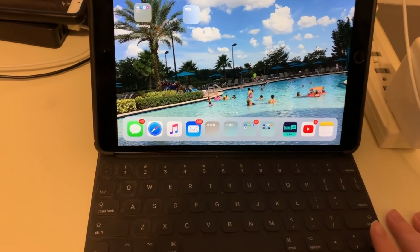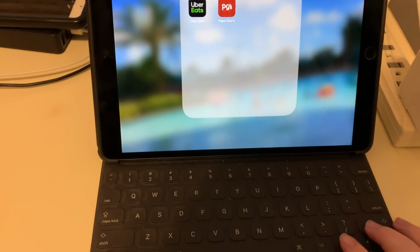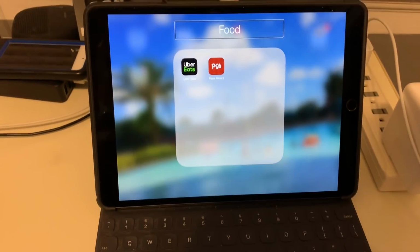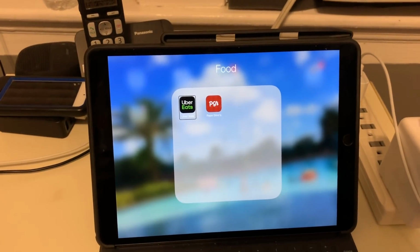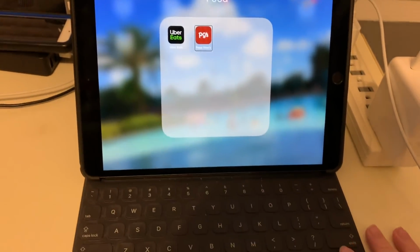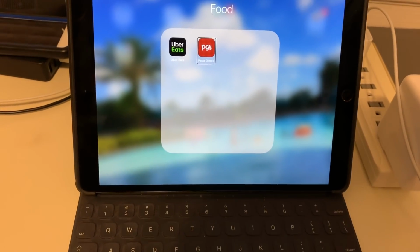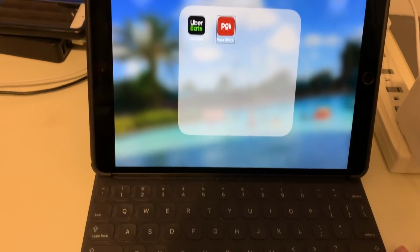And food. That's always a good thing. Let's open that up. Food, heading. So in here I have Uber Eats and Papa Gino's. Actually, I need to fix the order of those because they are not in alphabetical order. I'm surprised I didn't notice that till now.